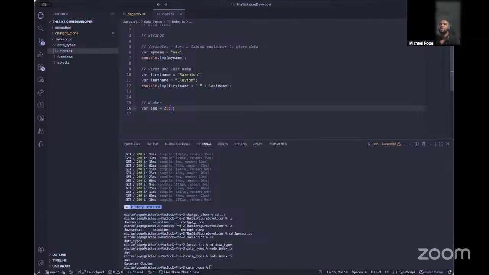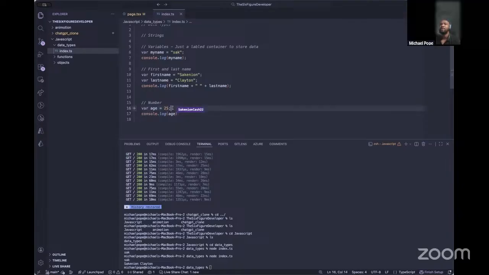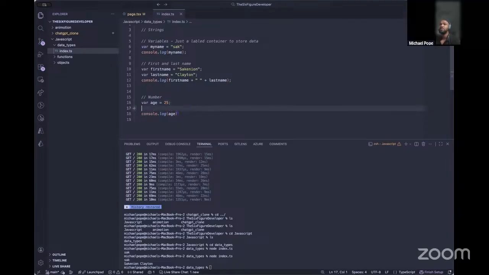So then let's go ahead and do a console log. And then you'll do the parentheses. Yep, perfect. And then right above it, let's do one more console log right here on line 17, and you'll say console log, and then you'll put the double quotes for a string on this one.